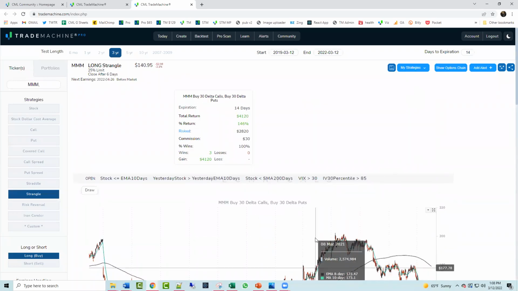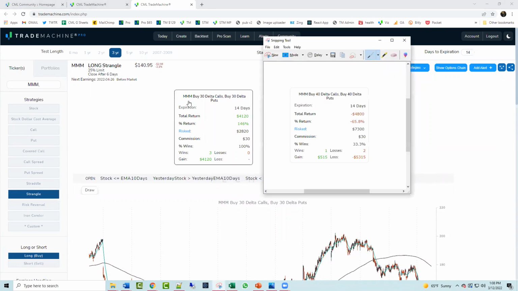And it's magic. I'm doing the same thing, right? I'm still walking. I'm still buying an out of the money strangle. I'm still doing it with certain technical things. I still have a limit gain, but I've adjusted.